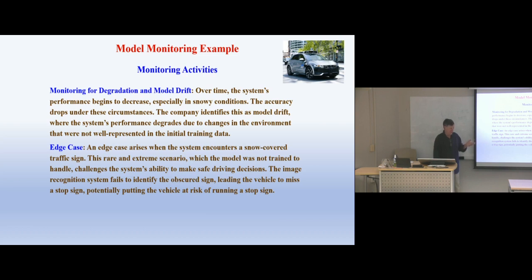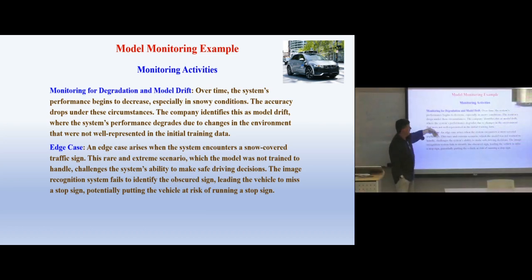It's like bumping cars. Okay, but you slow down and you give it that number. Well, that's what they'll do too. But notice, the system being in the car, its performance accuracy decreased. They picked that up as model drift, that's good. Changes in the environment that are edge cases. They're not well represented in the initial training data.